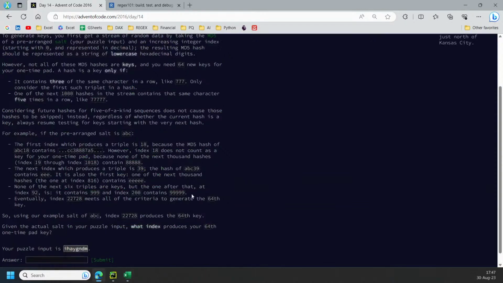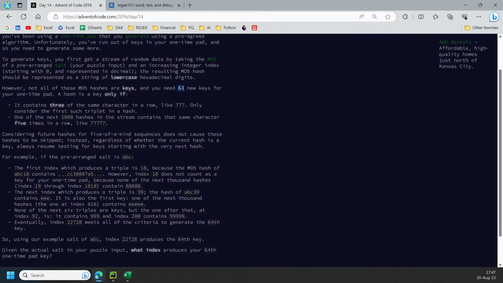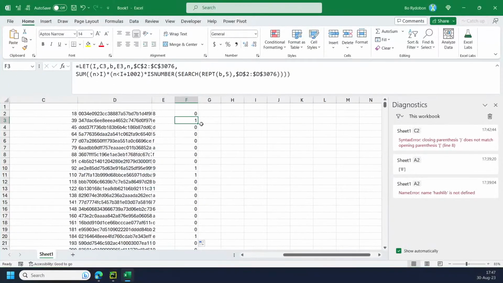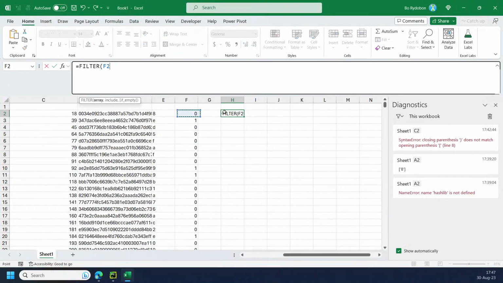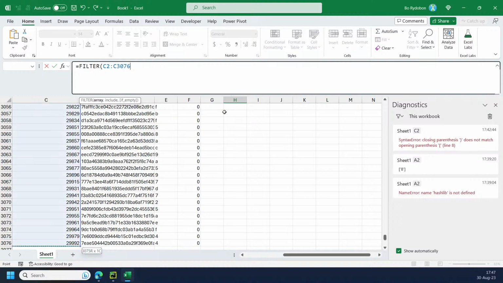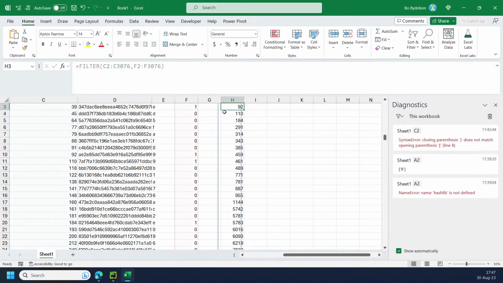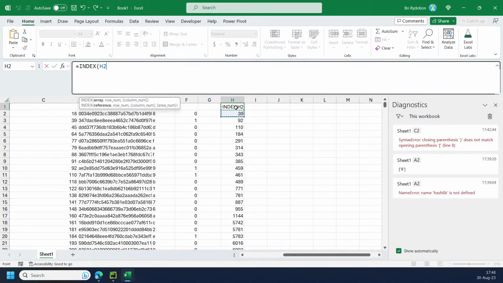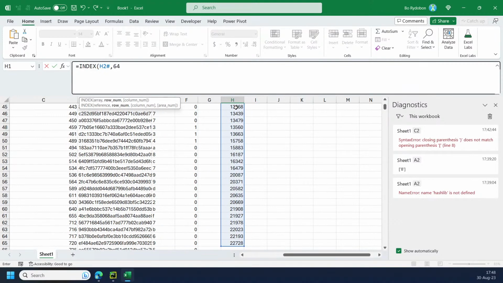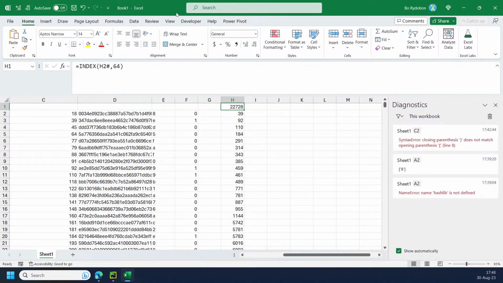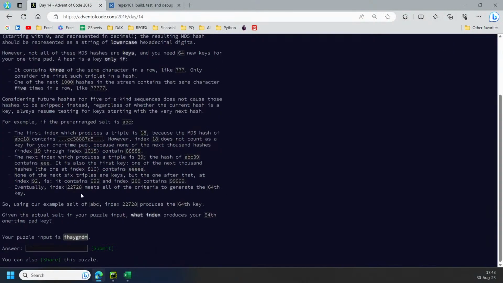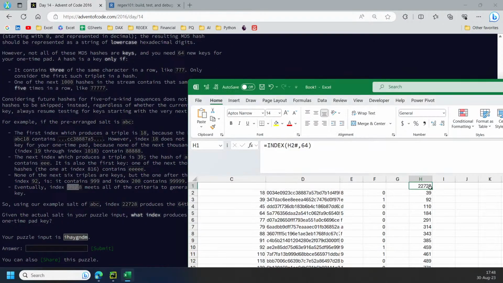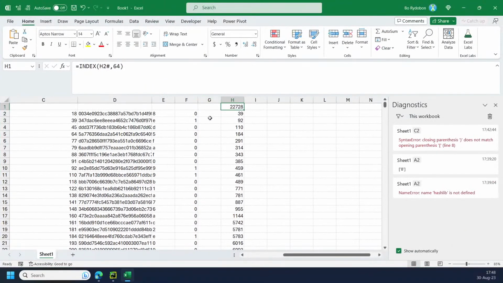And then we have to do this for 64 times. So I can use filter on this by the ones that are available here. So this is all possible. And then 64, so I can use index on this by 64. And this is the answer. Same as the sample here, so 2828 here. But in Python, the filter is not quite as straightforward as this. So just try.